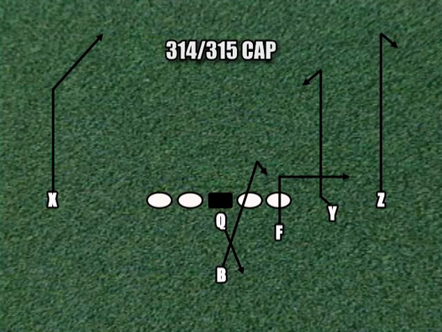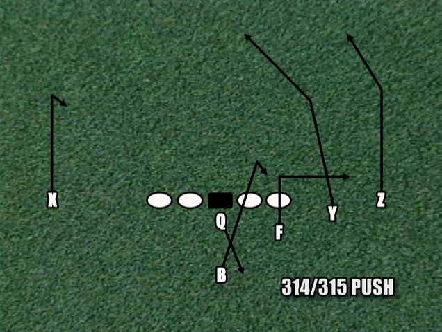Our tailback is going to make a great fake. He's responsible for first linebacker inside. If that guy comes, he's going to block him. If not, he'll curl up over the middle. Our backside receiver will run a post route on cap. That's what cap stands for, comeback and post. And we will at times tag it. We would say 314 cap X to alert the quarterback that we want to fake it to the right, but we're going to throw the post back to the left.